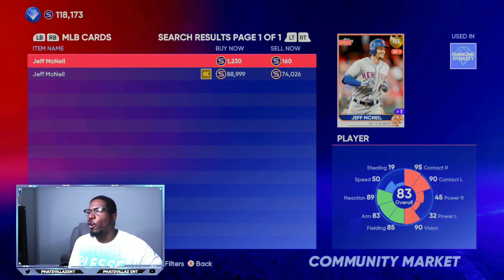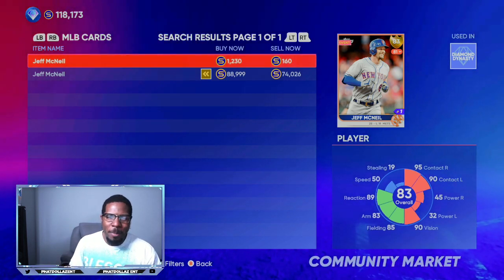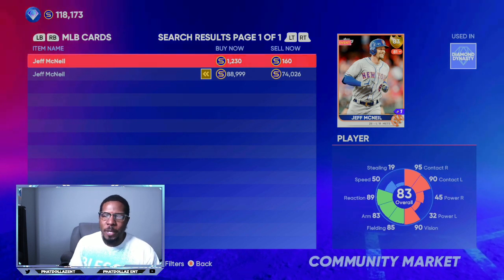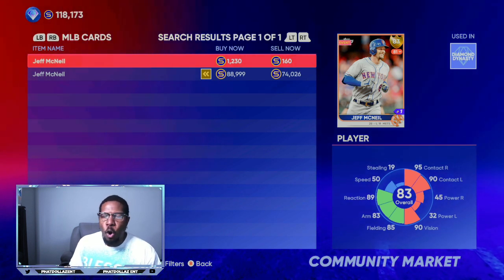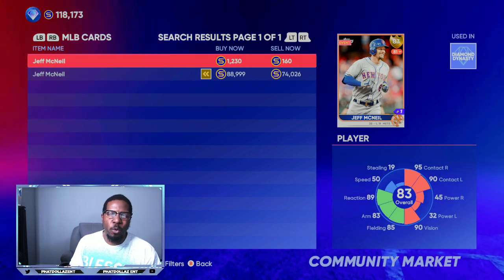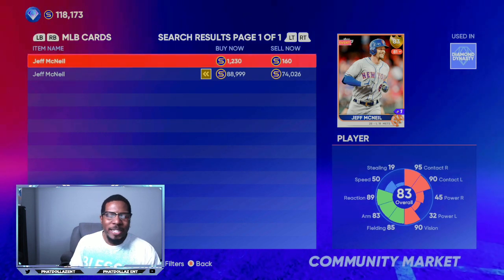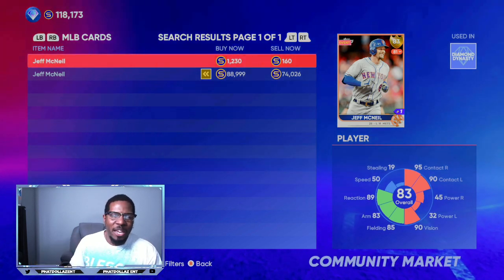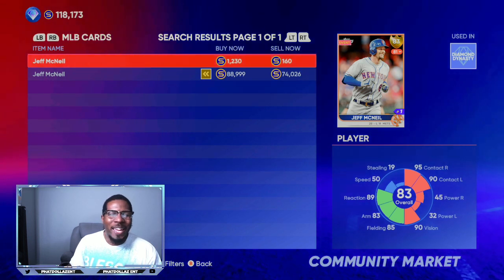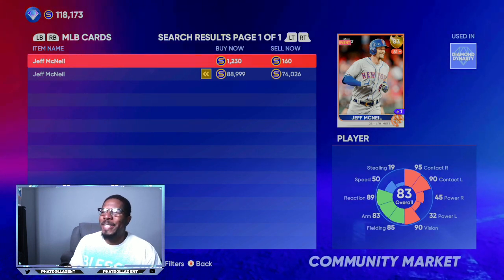Another card is this 83 overall Jeff McNeil. Over the past 30 days Jeff McNeil is coming in in the top 10, currently at number six in batting averages. Not the highest OPS, but a .369 batting average over the past 30 days is pretty good. No home runs over the past 30 days so not too much power — attribute updates will be limited — but he comes in with nine doubles, putting him currently in the top five over the past 30 days on extra base hits. He's coming in with 38 hits over the past 30 days, meaning he's been super consistent. That should be enough to get him at least a plus one.